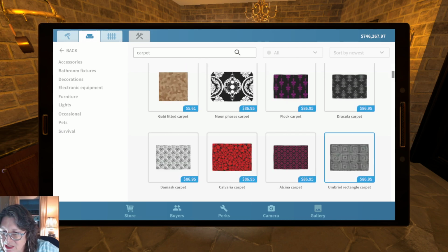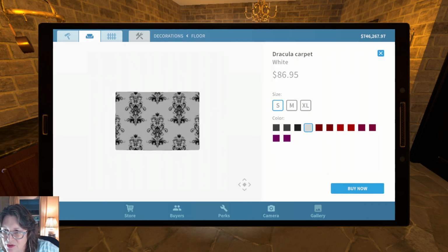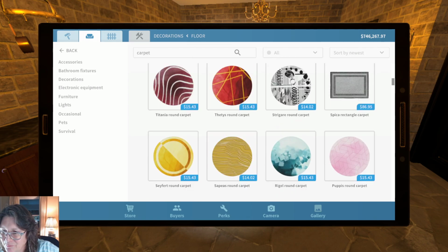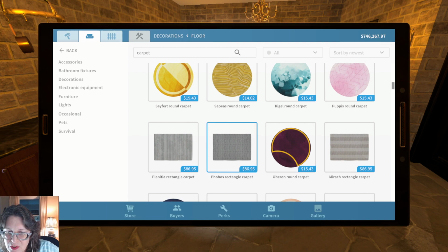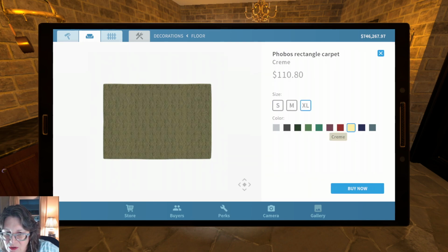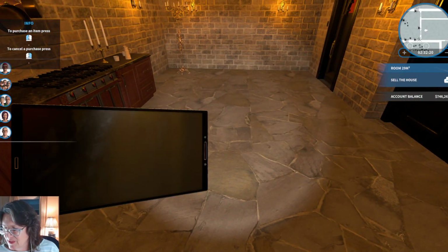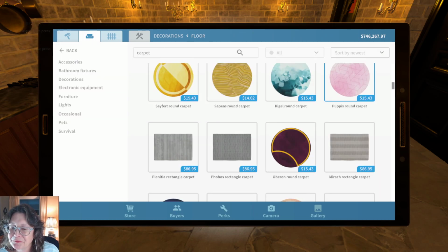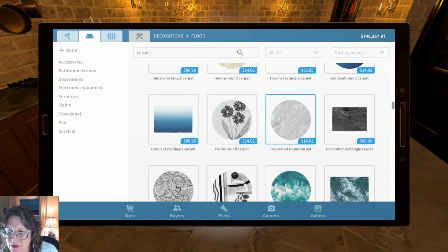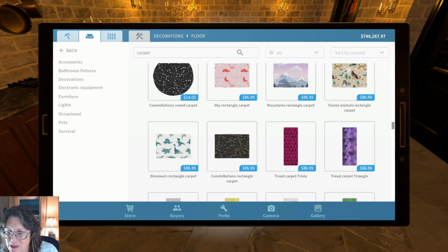Now I wonder if these, no, these just don't come in the best colors for this. Now, this is kind of what I was looking for, except I don't think it's gonna have the right color. Yeah, the design is really modern. I was just hoping it looked a little bit more like a rag rug. But no such luck.